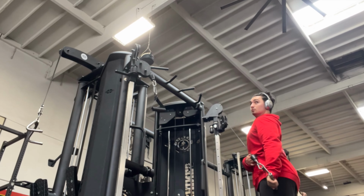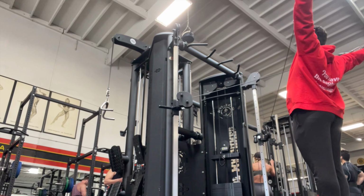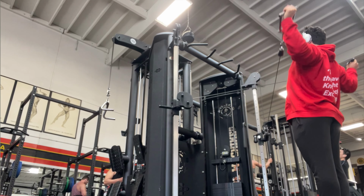Next are W's and Y's. So bring your arms back and rotate them into a W position, kind of like you're doing a back squat. Then press upwards into the Y position and very slowly control the weight down. This warm-up is going to help you correct muscle imbalances and solidify your nerve to muscle connection, and it's going to develop shoulder strength for you, which is especially important for any overhead pressing movements.